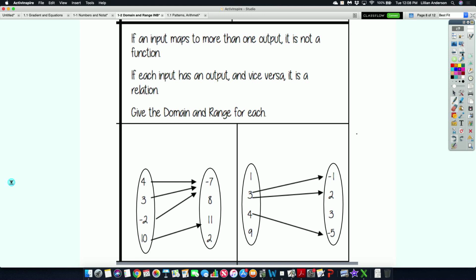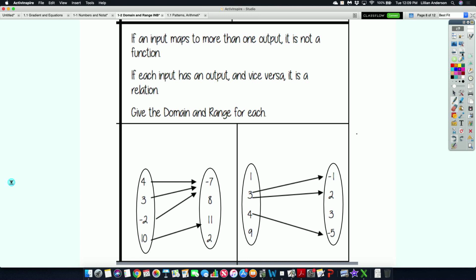The next one is an example of a mapping diagram. Now, of course, as you notice, there are no circles around your numbers. That's because it was kind of difficult trying to put the circles in. So go ahead and circle those groups of numbers. Once you have your circles in there, you now have a completed mapping diagram. And all a mapping diagram basically does is map your input to one output, if it is a function.